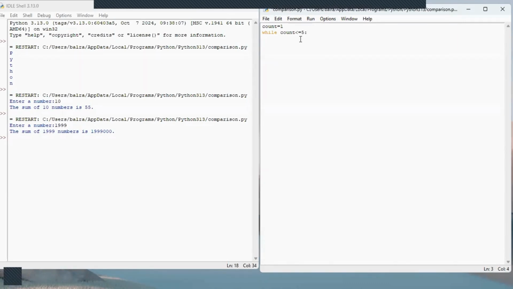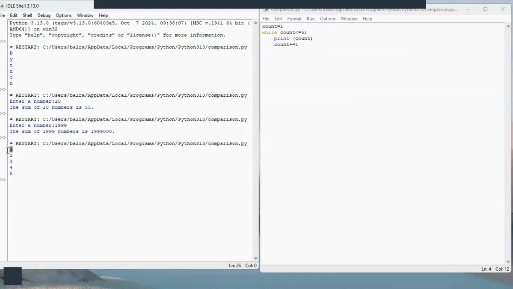Then an indented block. Print count. Count plus equal to 1. So 1, 2, 3, 4, 5.